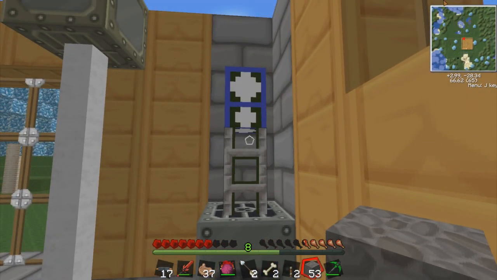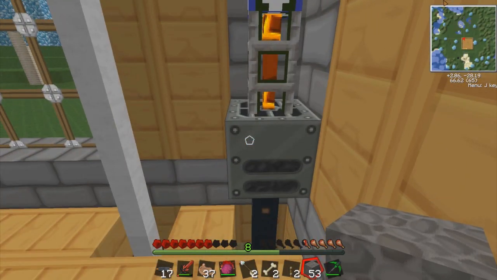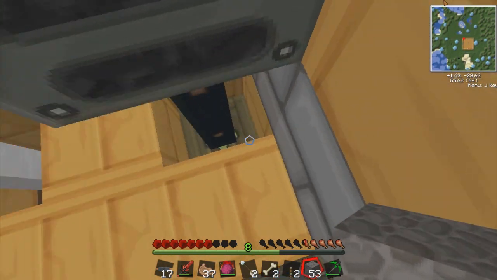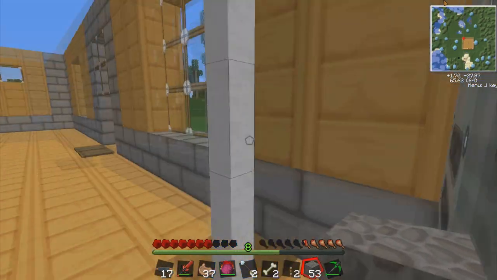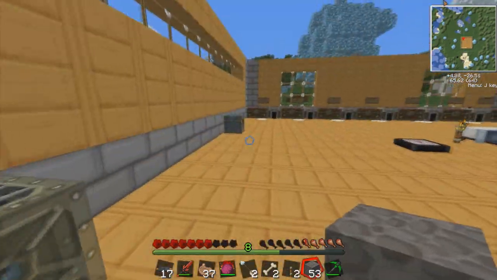All right, so we're back up top, and it looks like it did work properly, because we now have lava in here, and it is getting pumped from down below. Awesome. Now, let's see. I wonder if I can still access my bat box and check on the power. Yep. So it already completely filled the bat box. That is awesome. So now I don't have to worry about running out of power for a while.